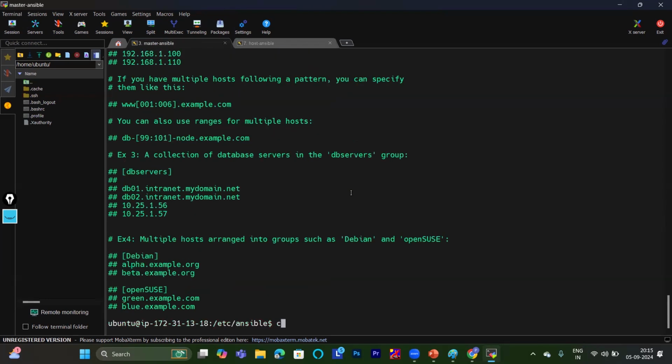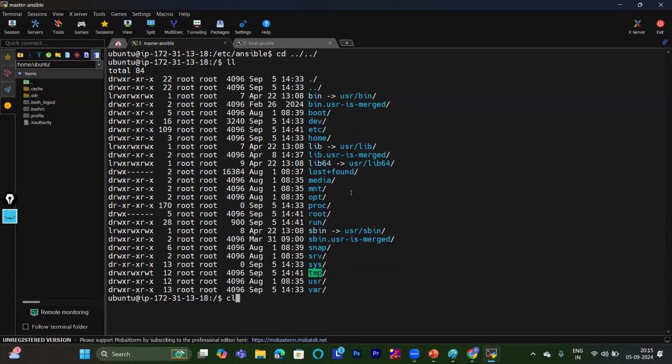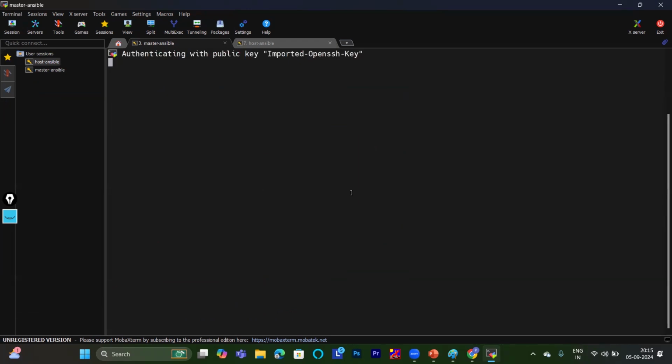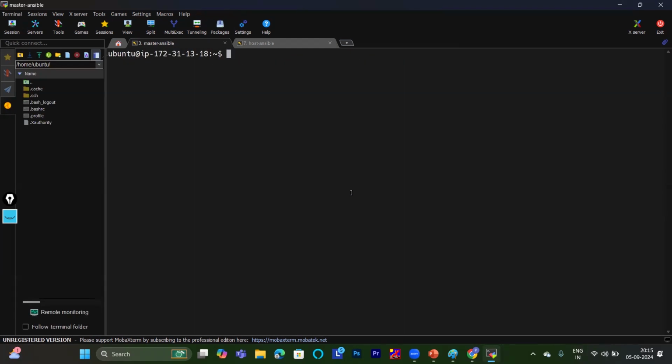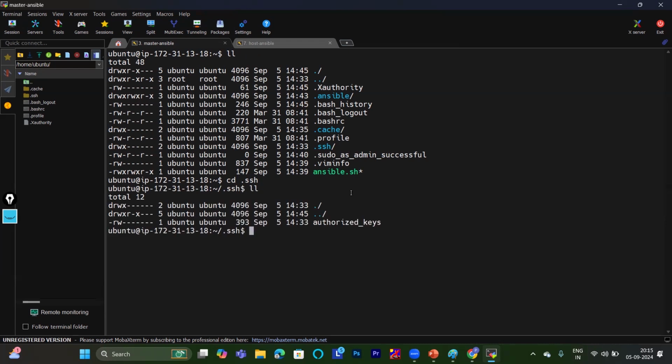So how to generate the key? Very, very important one. See, this is how you do SSH. Somebody will ask you, can you show me how to do SSH here? This is how we do it. I'm in a different location. Let me exit out from here and do a clear. Done. Now I'll do an ll here, then cd .ssh. I go here. Now see, there is no key here, right? What I'll do here: ssh-keygen.